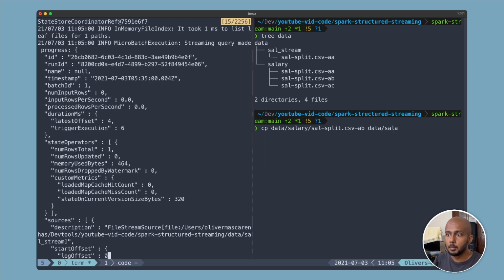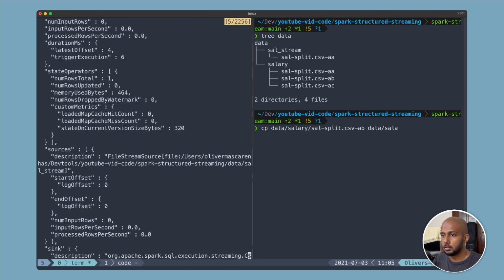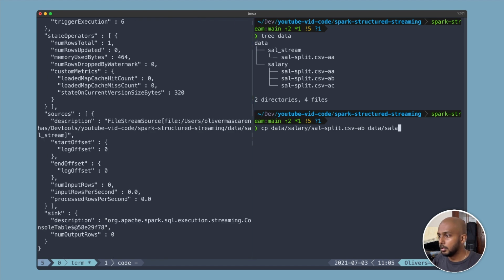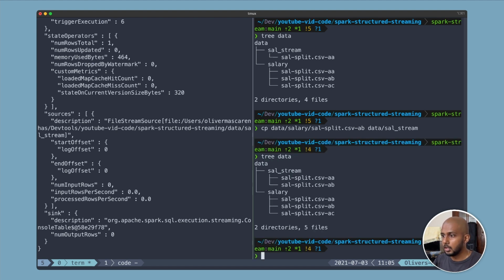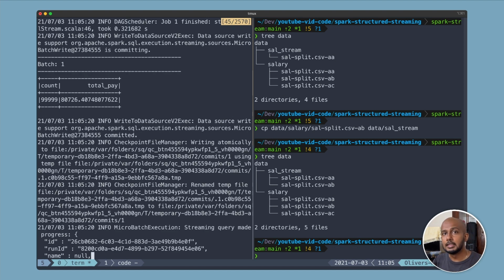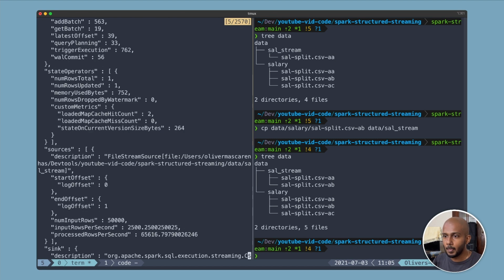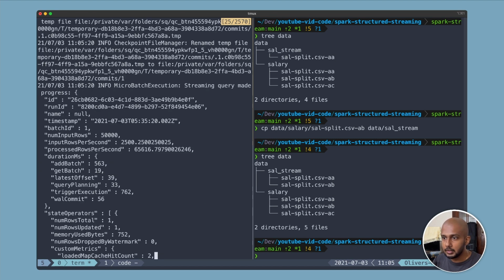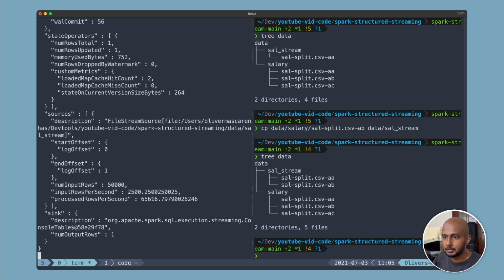It is still batch 1. I need to copy it here. Now I have 2 files in that folder. So it got the new file, and if you see the output, the count has been updated. And if we wait a while, we'll see this batch ID gets incremented by 1.